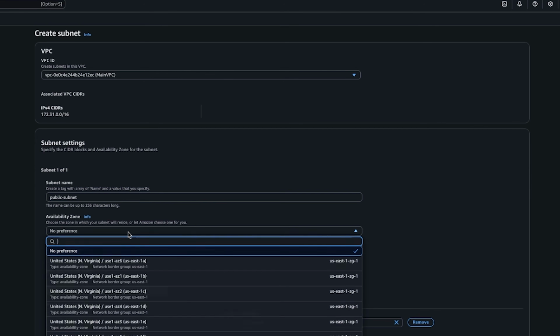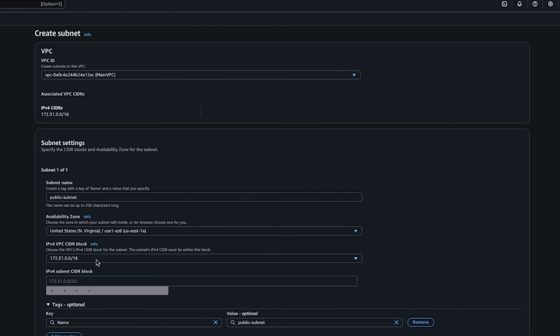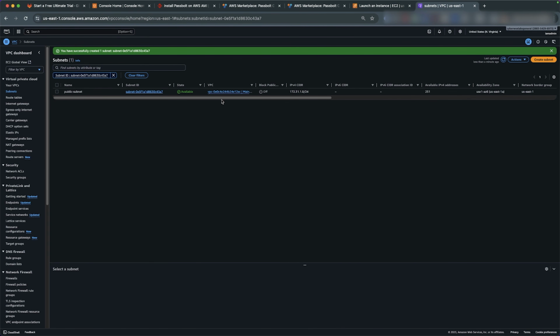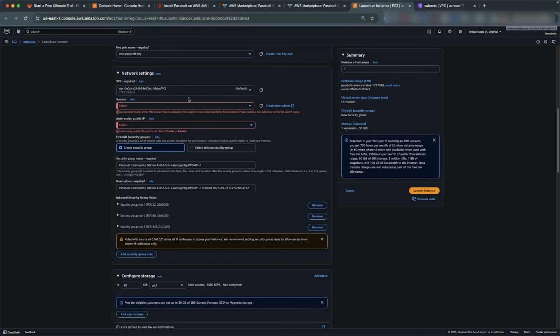And availability zone, we're going to do US East 1A. That's fine for us. We'll keep the CIDR block as it is. And for the subnet CIDR block, we can just do 172.31.1.0/24. We don't really need much there. So let's create the subnet. All right, we've got this public subnet. We can go back here and we can just reload this here.